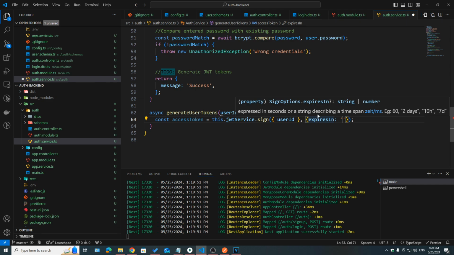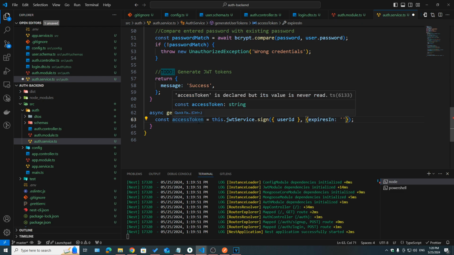Usually for access tokens, we give them a short time span, and we use a refresh token to actually keep generating other access tokens. So one main difference between the access token and the refresh token is that an access token has a short time to live, but the refresh token has a longer time to live, and the refresh token is used to actually create new access tokens whenever an access token expires. So that's the main difference and the main role of those different tokens.